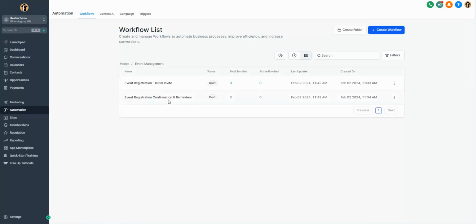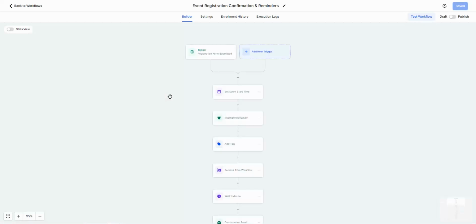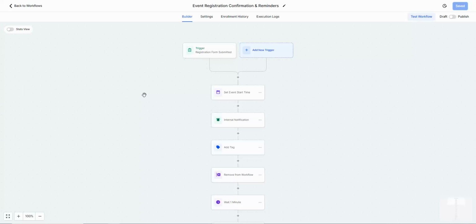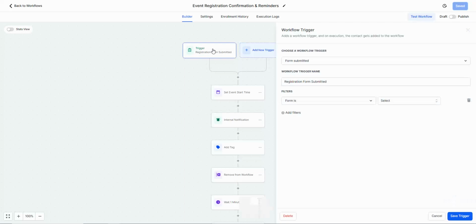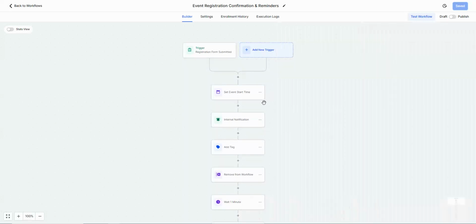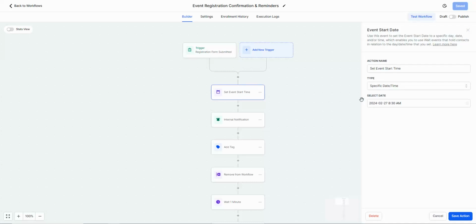Let's do event management. This is exactly the same one I do for all my events. If you run events, client appreciation events, seminars, speaking, whatever, this is perfect for it. The trigger is they register from a form, and you pick what form it is. For this one, let's say it's a master class. You pick whichever form it is. Then you go down and set what time the event starts and what date. This is your trigger. This is the guideline for anything that follows.